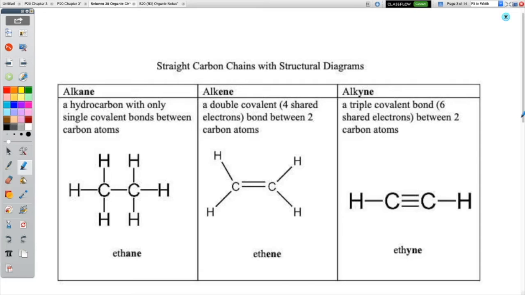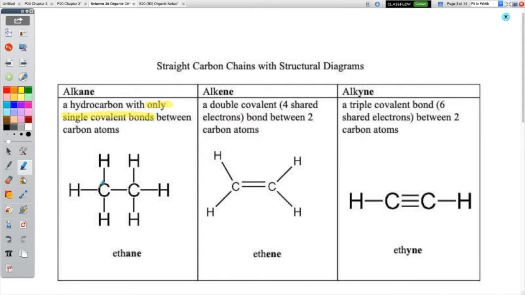So everything in the name of a hydrocarbon is useful. There is no part of a hydrocarbon name that doesn't tell you something about the molecule. The first thing that we're going to look at is actually the ending of the hydrocarbon. So we have things called alkanes, alkenes, and alkynes. So an alkane has only single bonds. So if it ends in ane, it has only single bonds, okay?